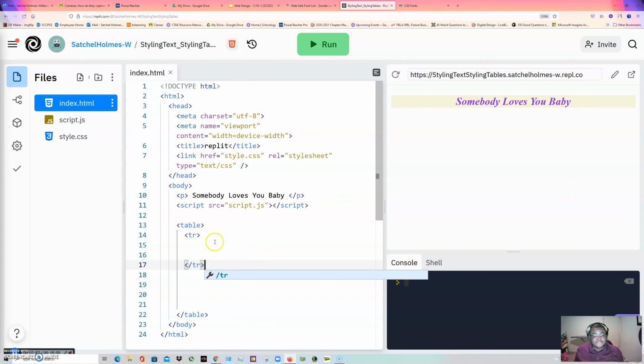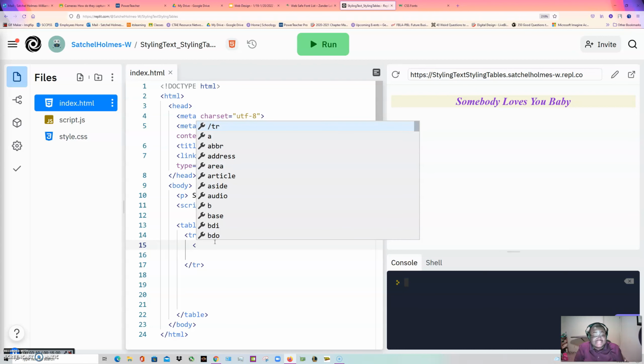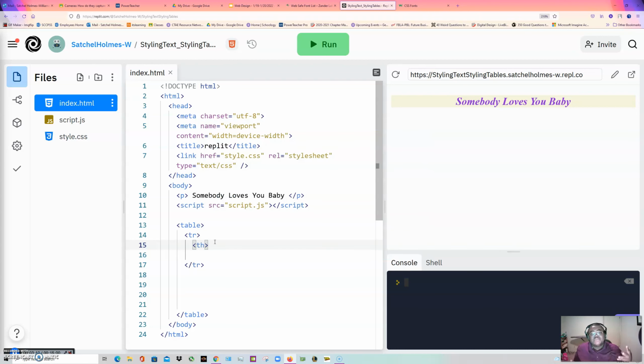greater than. Okay. And so within this first row, I'm just going to add two columns just for the sake of time and example. Obviously, you can build on more and more as you go, but I'm just going to do a table heading at this point. A table heading basically just takes normal text and makes it bold, and I believe it also centers it as well. So I'll just say first name.